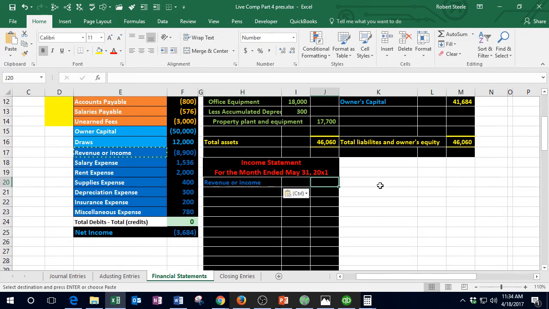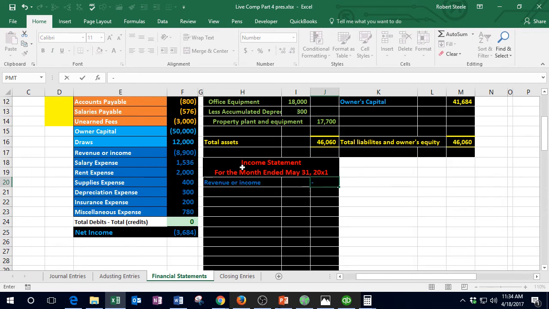So we're in the outer column, not because it's a credit, but because there's no other number there. So I'm just going to put it in the outer column directly. I'm going to do it with a negative to flip the sign to a negative number. And there we have the 8,009. I don't need to sum any up because there's only one number. If I had multiple income numbers, I would need to sum it up.